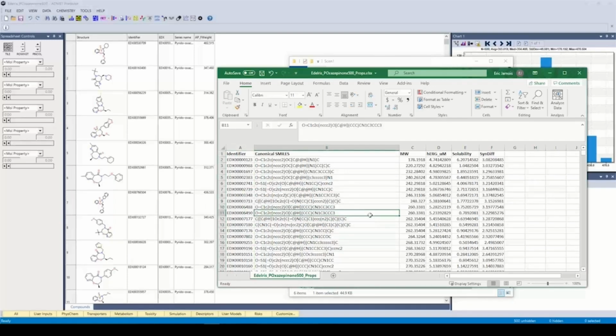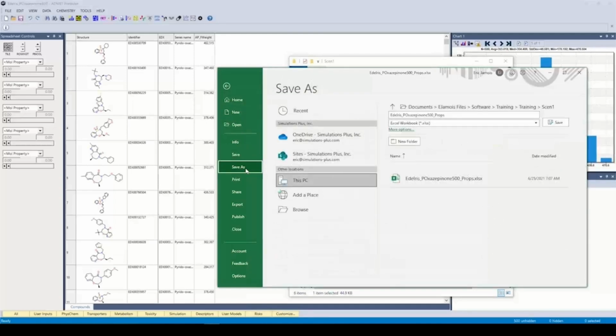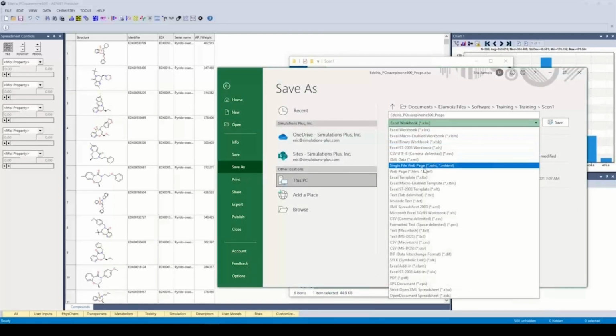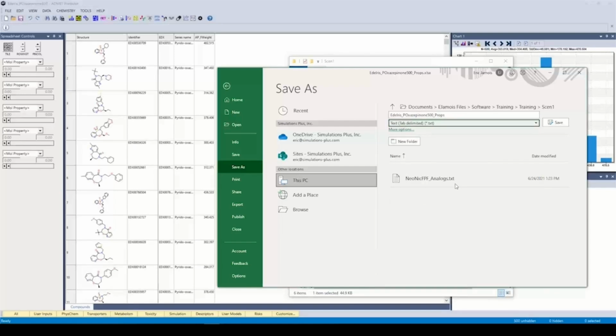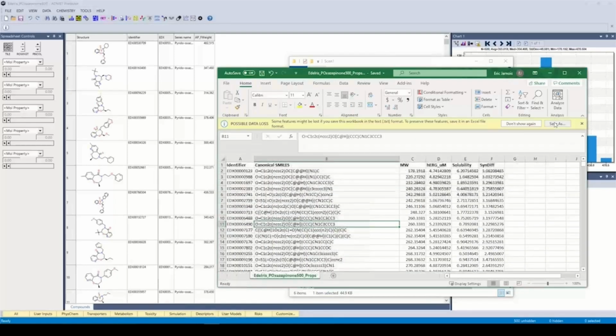Okay, that's very important. And we're going to save this as a tab delimited text file.